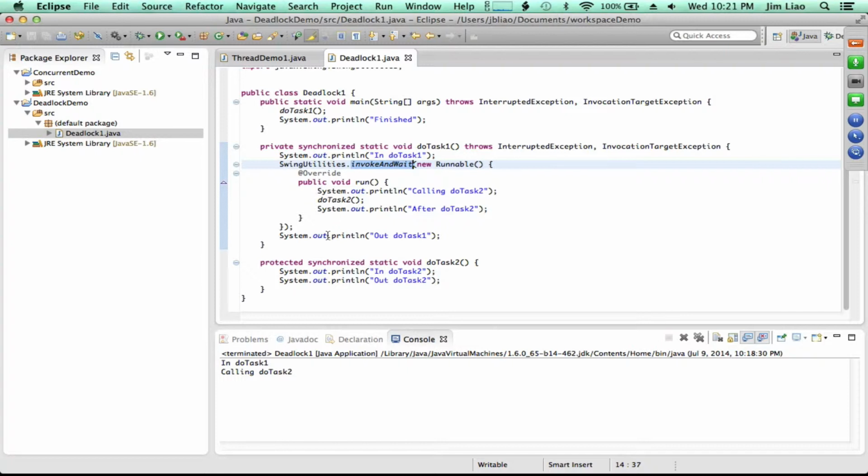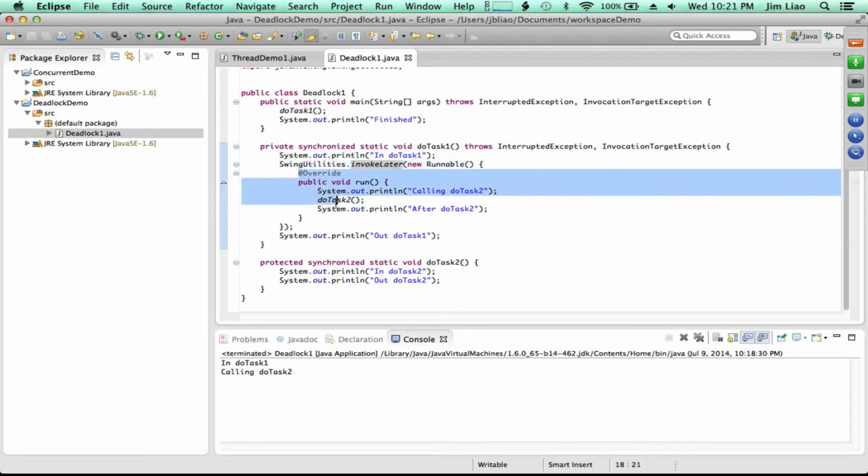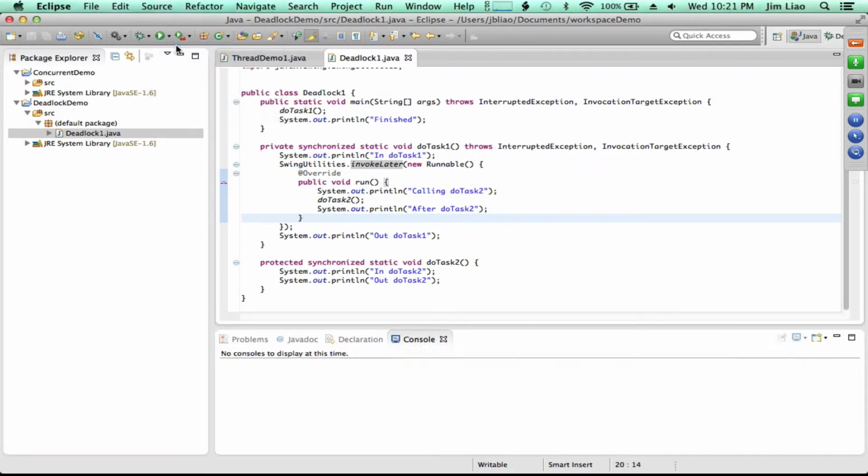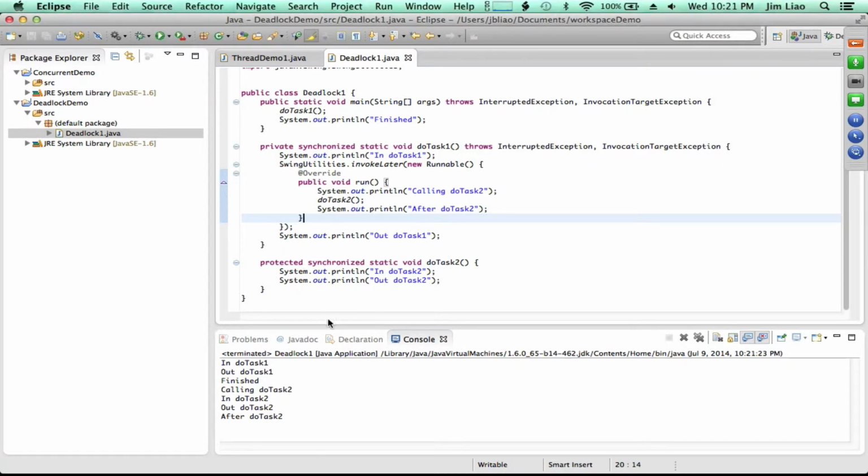Now, one way that we can solve this is to not have the Swing utilities wait. So we can do invoke later, and this will execute this piece of code asynchronously, so therefore it doesn't have to block. And if I do that, it does finish. But you can see that it doesn't happen in the order that I wanted.